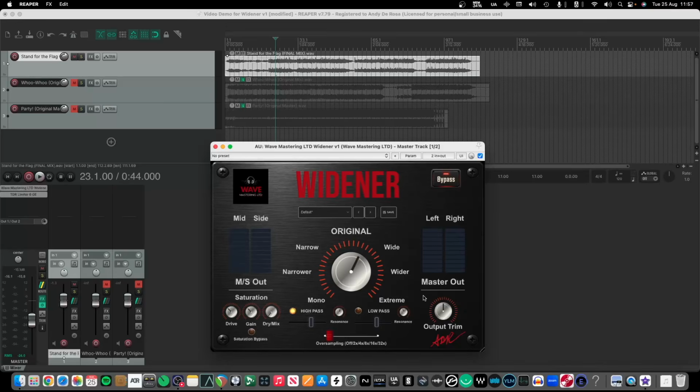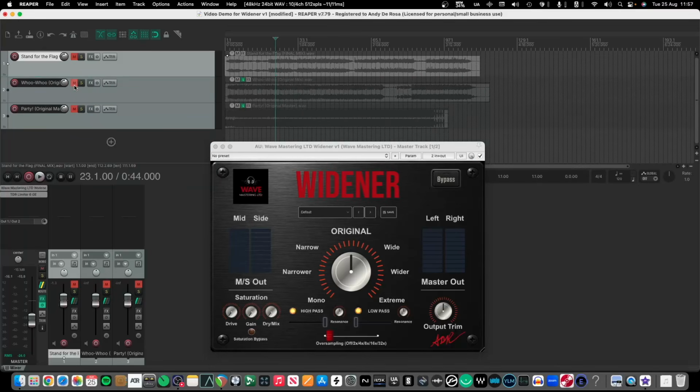Okay. You can compensate the processing, bumping the volume up by using the output trim. So the output trim reduces the volume back to what the original material is, so you can actually A/B in between one and the other. So let's move on now to the second track. I'm just gonna go and pick the same default. So we start clean again, and let's hear it.